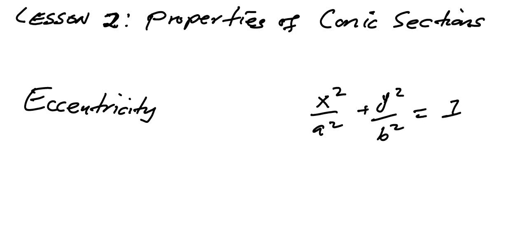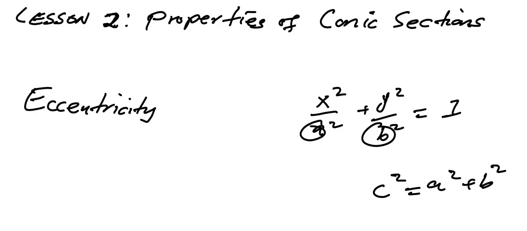So by A, B, C, you remember, under ellipses, we said something like this. An ellipse, if you have something like that, the bigger one is always what? Your major axis, those things that we were discussing. So by A and B, I mean this. Then we said for an ellipse, C was always the bigger one. We had A squared plus B squared, something like this. Then for a hyperbola, we said A was the bigger one. So these ratios, how A, B, C interact, will give us the ratio of our eccentricity.